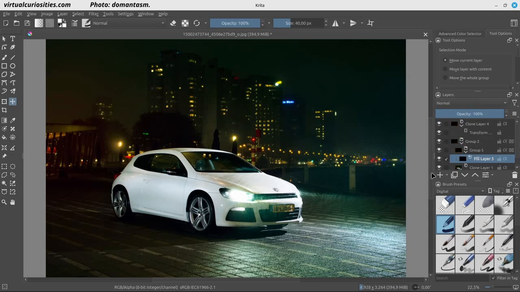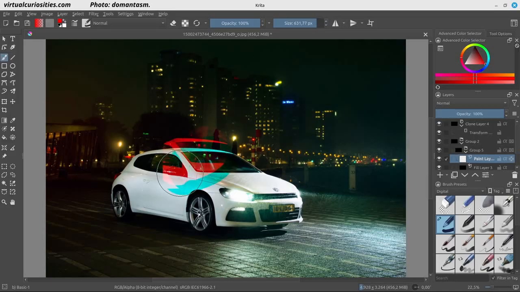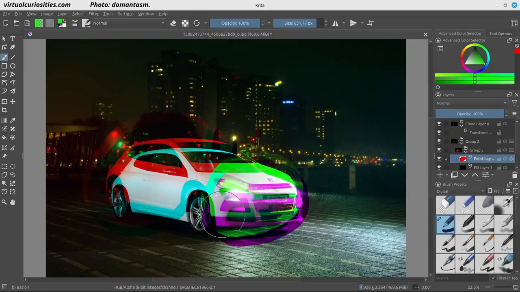Finally, we're going to add a new paint layer on top of this black fill layer. And in this new paint layer, we can paint the colors that we want to display. For example, if we select the red color and paint here, it's going to create a copy red effect only in the area that we painted. Since we can paint with any color, that means we can also pick the green color instead and paint on the same layer. And it's going to work like copy green only in the area that I painted green.